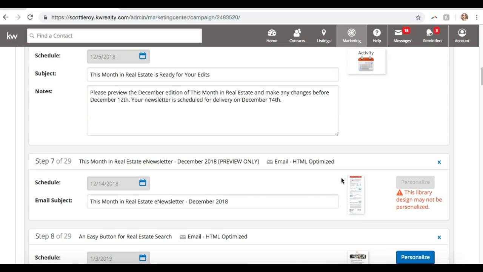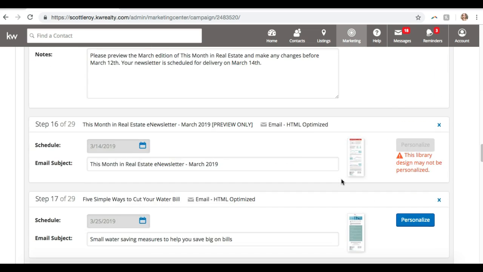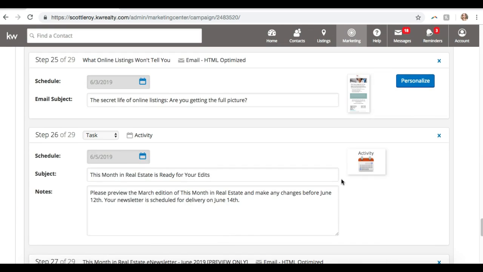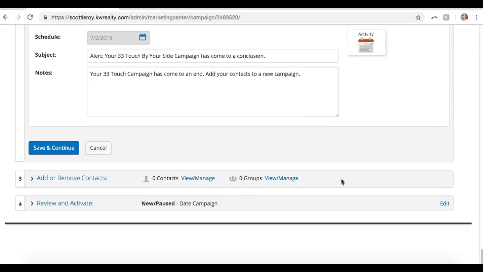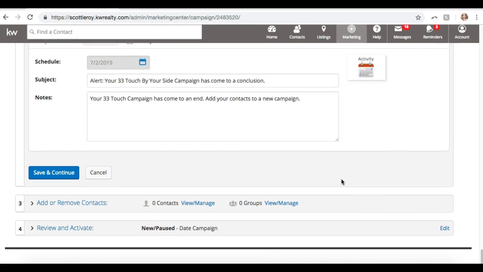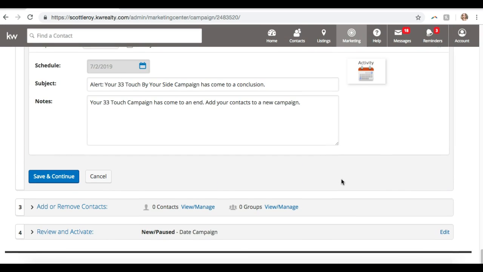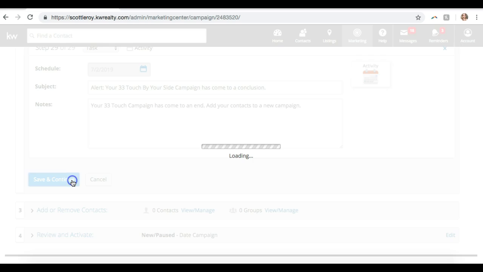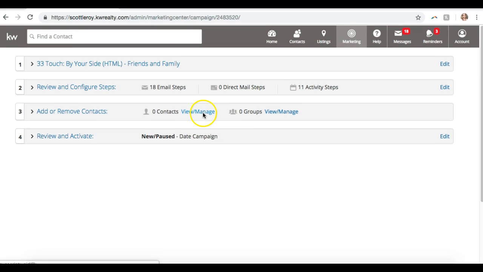So that basically continues on for the rest of the month. This is pretty cool because you don't actually have to make changes to any of this. They like to say set it and forget it. So you can come in here and just scroll all the way to the bottom, and if you don't really care what it says, you think the information's good enough, it's just important that they have your contact info, then you can go down here and click Save and Continue. And it's just going to save all your steps.